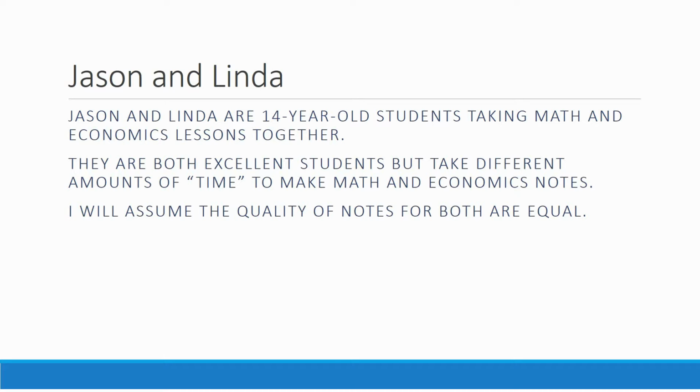To help illustrate this concept, I created a fictional situation where we have two students, Jason and Linda. Jason and Linda are 14-year-old students taking math and economics lessons together. They are both excellent students, but take different amounts of time to make math and economics notes. I will assume that the quality of notes for both is equal.